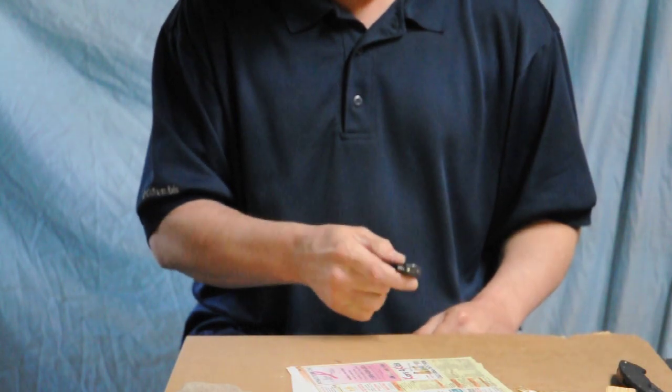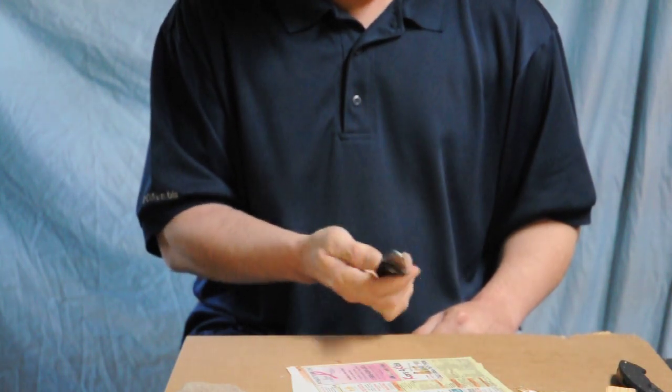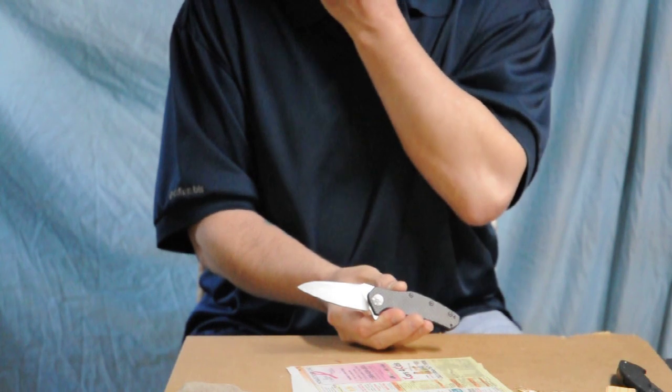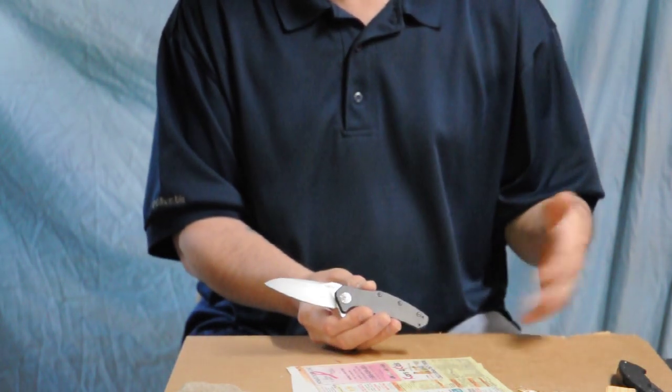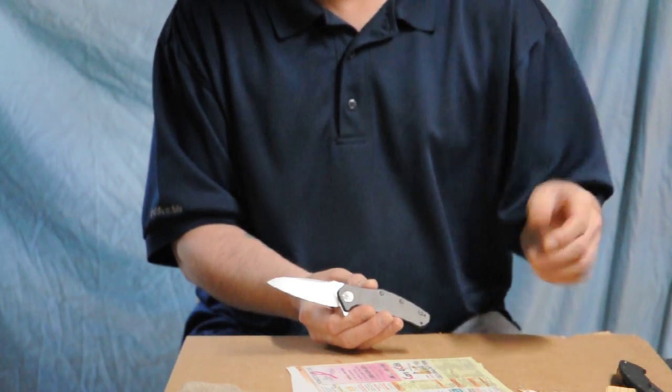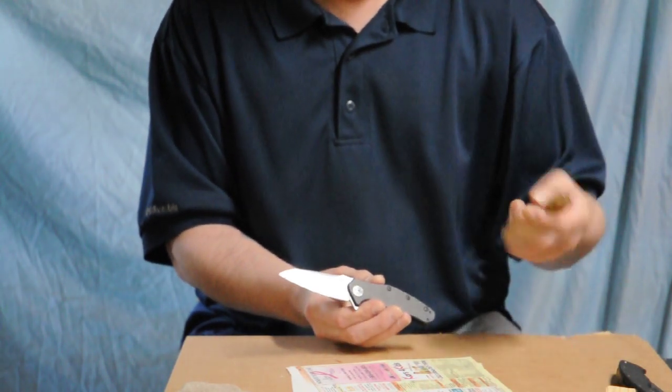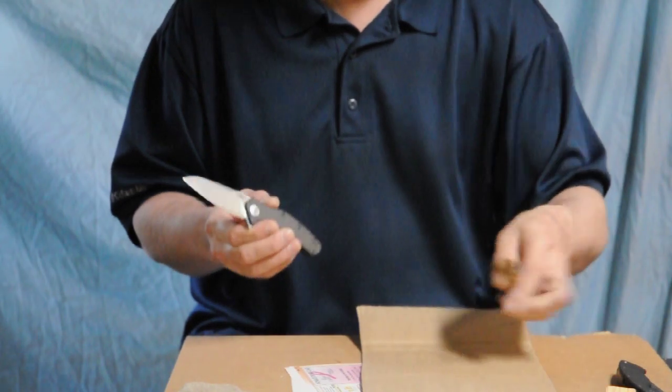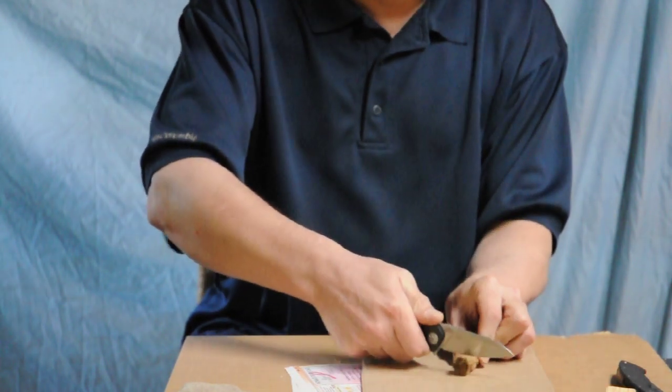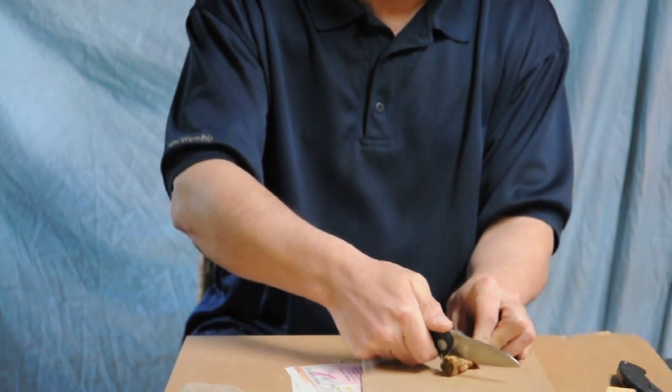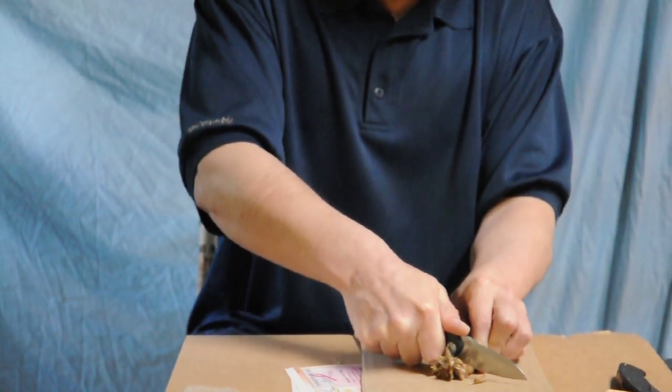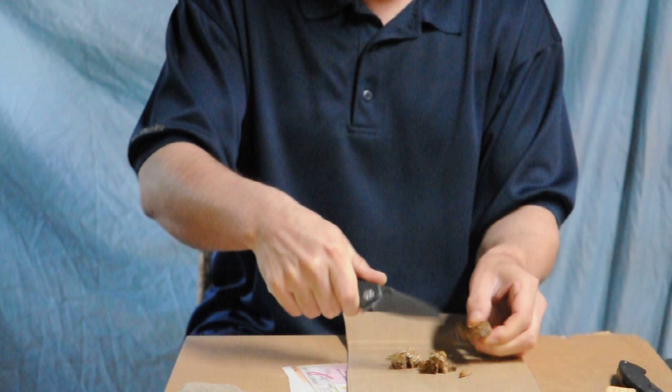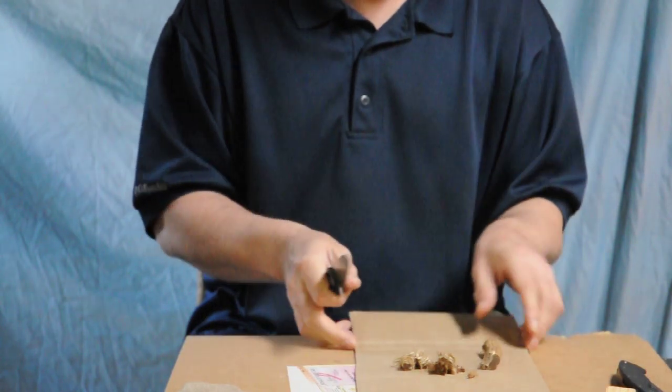It's got a nice size pivot, so it worked out really well. The knife did the testing - I did the rope, the cardboard, and the wood. Started out with the rope and it did 340 cuts, basically like this, just heel to tip cut. 340 cuts that way, so it did really well.